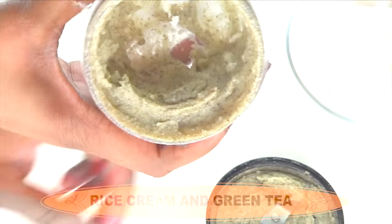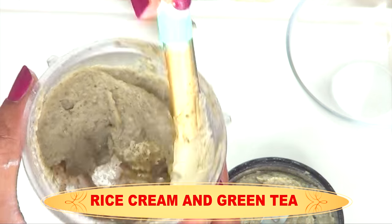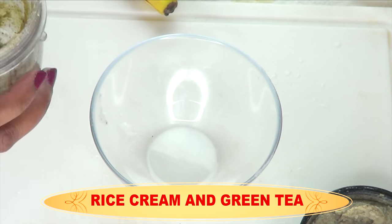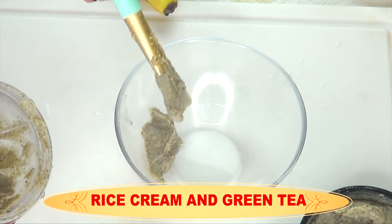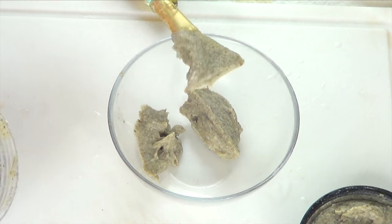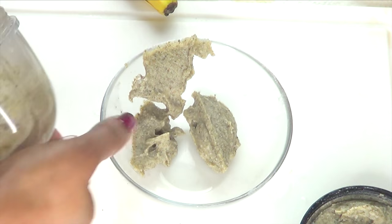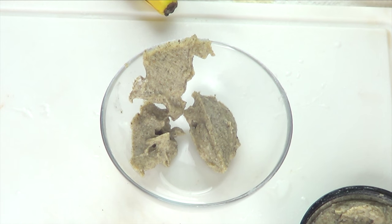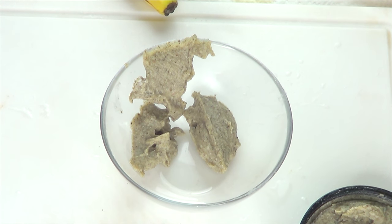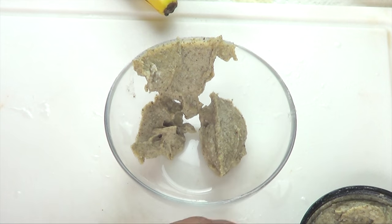Now after blending, here we have our rice and green tea cream, and we're going to scoop this out in a bowl. You can store this part of the recipe in your refrigerator for up to 7 days and use it to make your homemade facial mask. So let's just scoop this out. Now this base is good to use to make several different types of facial mask. You can choose to add some yogurt, you can choose to add milk, you can even choose to add some papaya, any form of fruit to this rice base. Now we're going to set this aside and reach for our next ingredient.